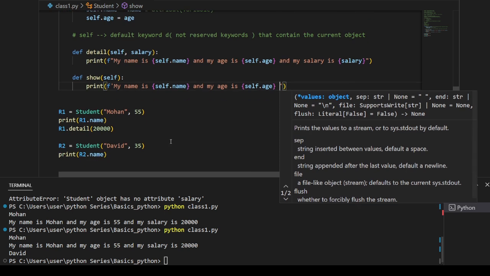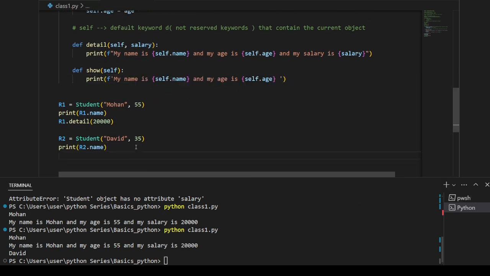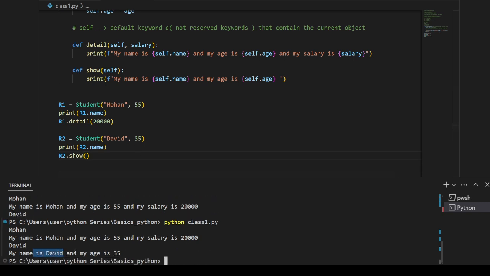Okay, so if I call that method by using this object, you will see that my name is David and my age is 35, so that much is what we are looking for.